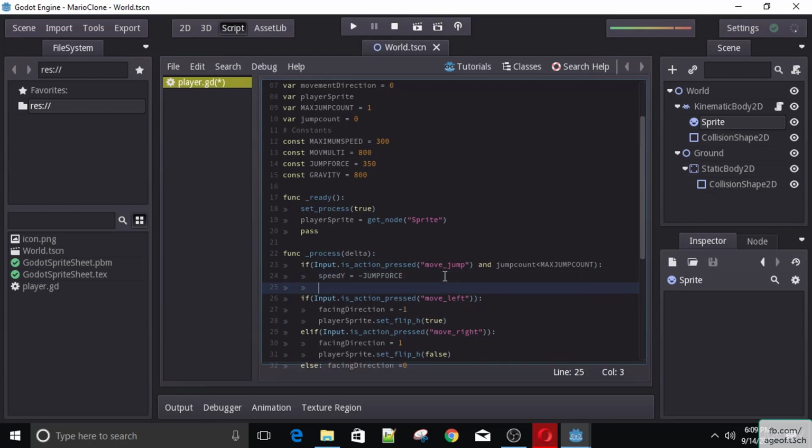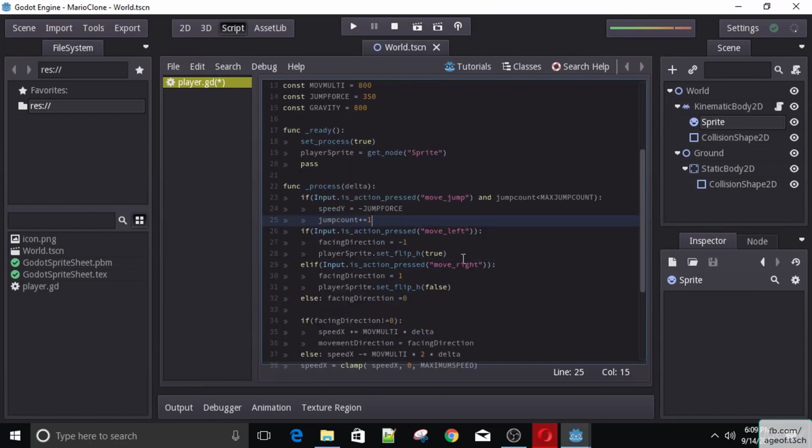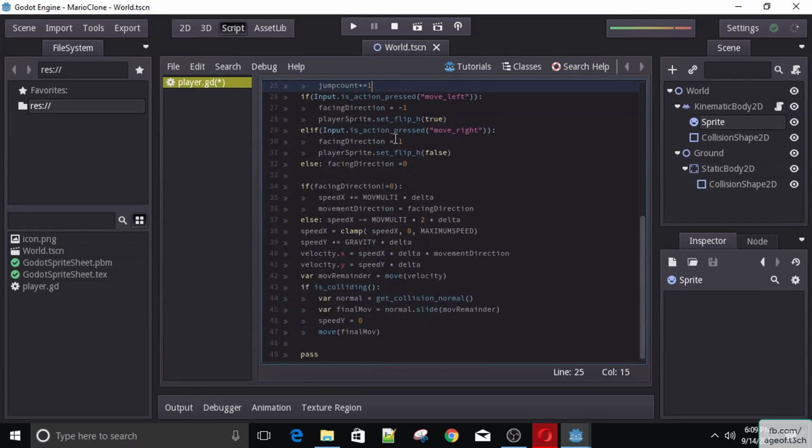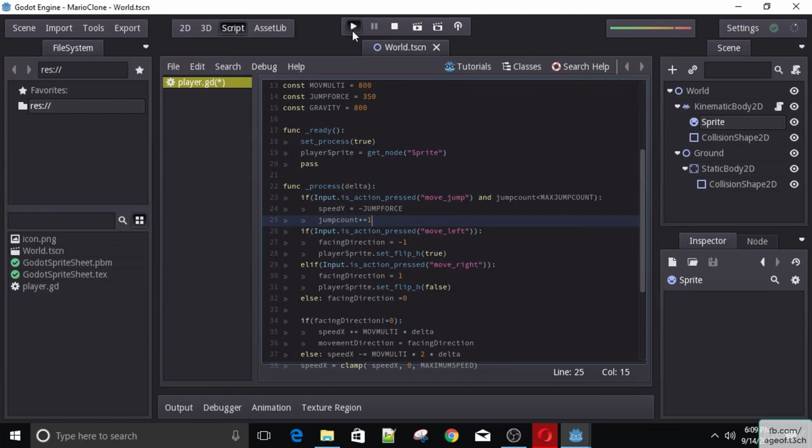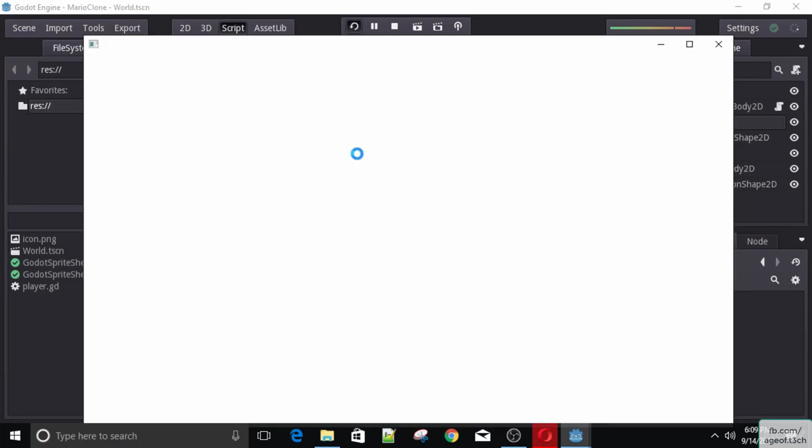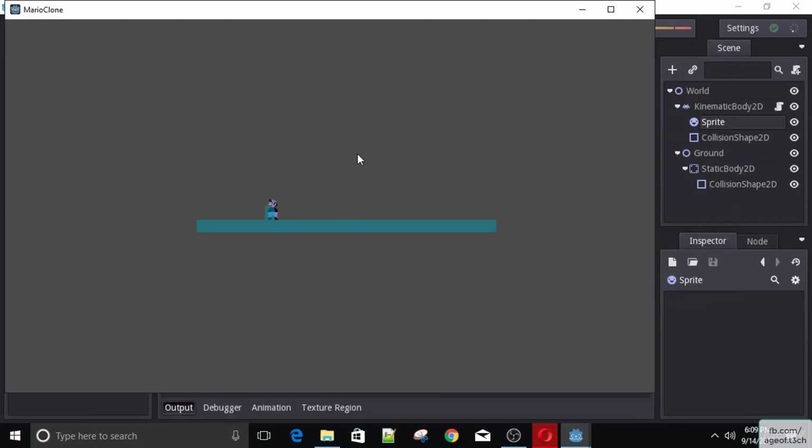And when we jump, we want to increase our jump count. So jump count plus equals 1. Alright. So now, if I run the game, I should be able to jump only once. Let's see that. And in fact, I was able to jump only once. I'm now hitting the space key, but I'm not jumping.